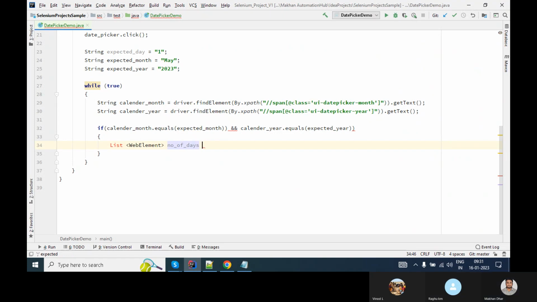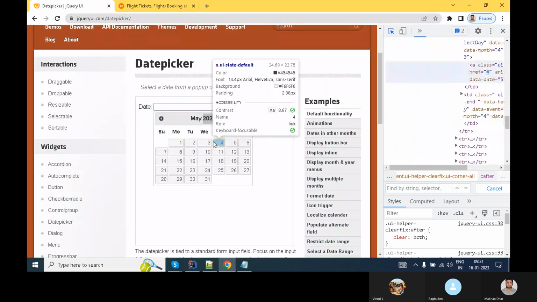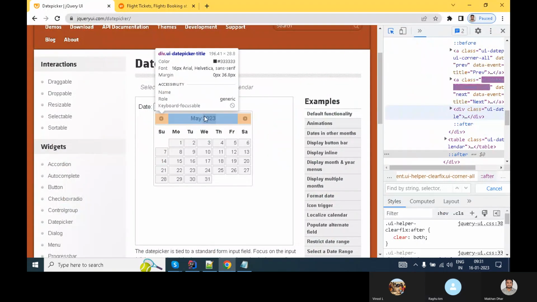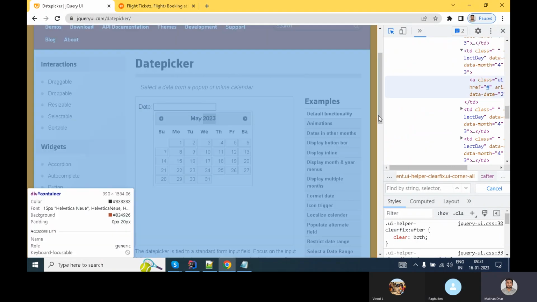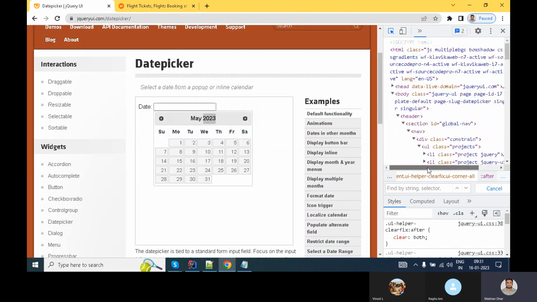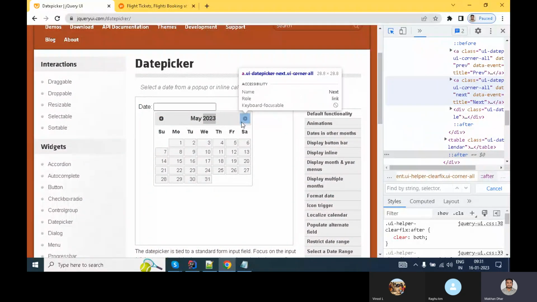Equal to driver dot find element. Now we have to get these complete dates, right? So here let me inspect. Just see carefully. I already said this comes under a table, right?